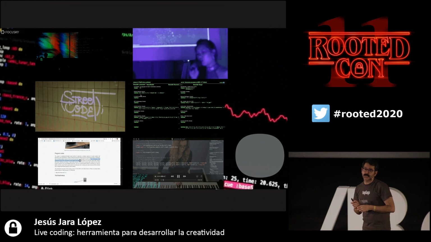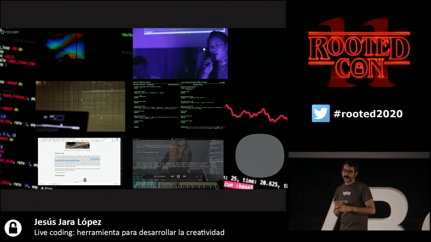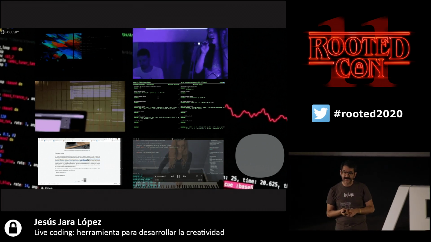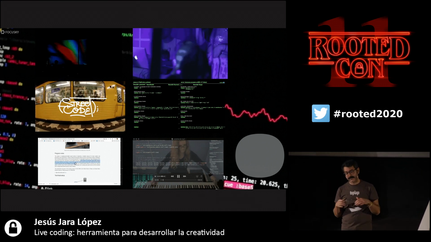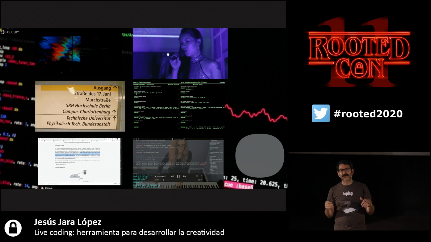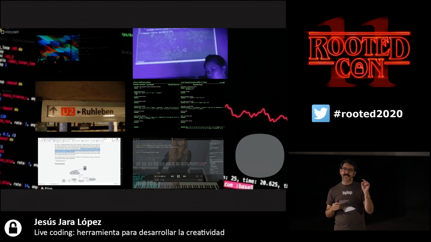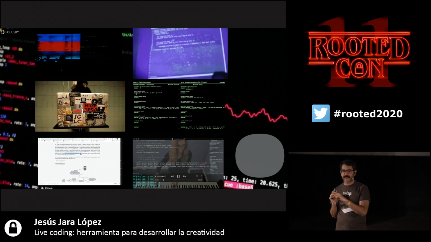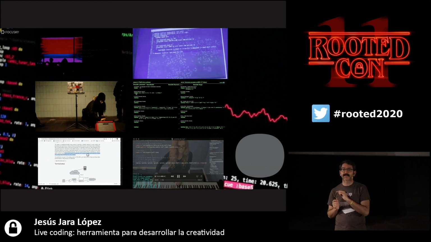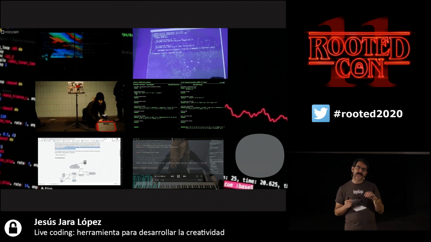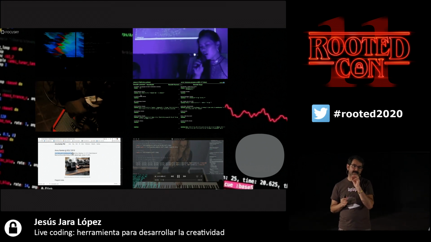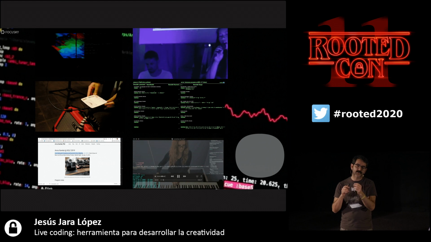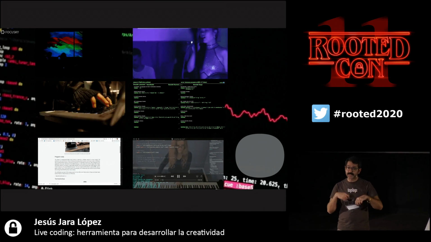And the one that you can see on the right bottom corner, this is Jon Labia. They come from the Netherlands, and they use a keyboard, a piano, as an interface to program. They're not mapping the keyboard keys with the computer. They are using different snippets of code to make electronic music.